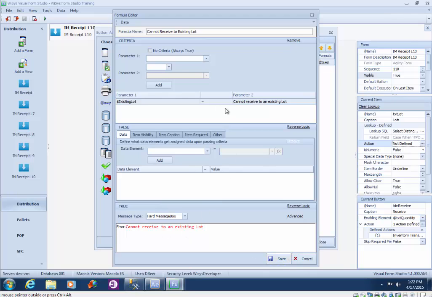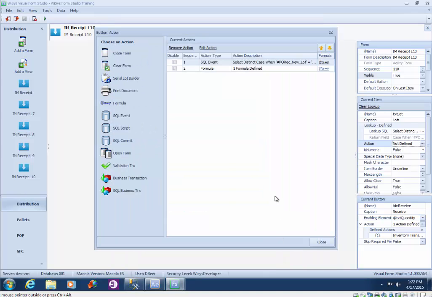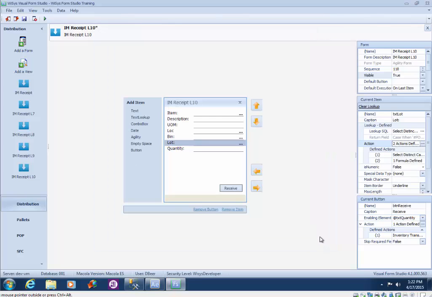And so if this condition is true, we're going to throw a hard message box that tells the user they can't receive into an existing lot. So let's go ahead and save this. Close. Close again.